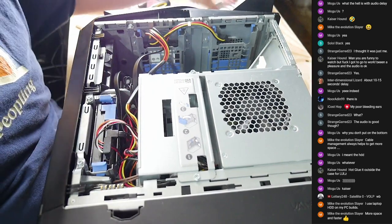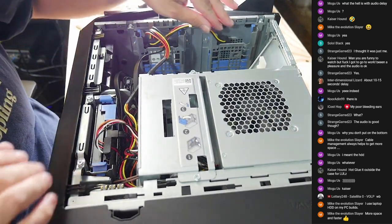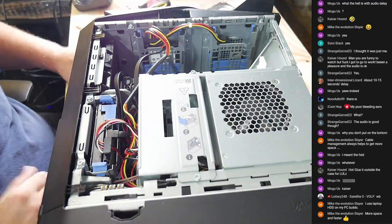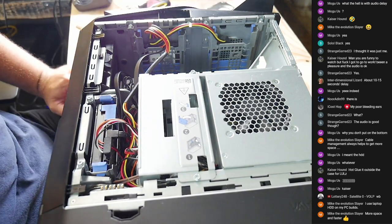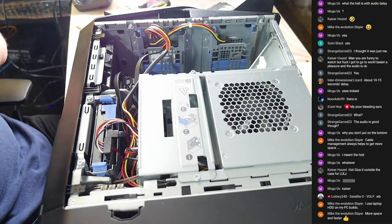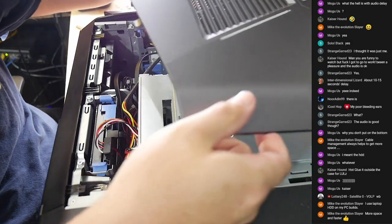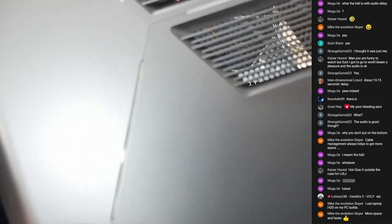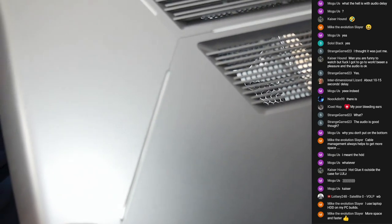So, yeah. All right, let's just cram it all back. So, he's not getting that second drive because there's literally nowhere to put it. And I'm not giving him one of my laptop drives. He doesn't need all this space. What is he even doing? He's not pirating that much stuff. He's not filming 4K videos for other people to laugh at. So the RAM didn't go. The second hard drive didn't go. And now we have to do the worst thing of all, which is try to get this damned case to shut.